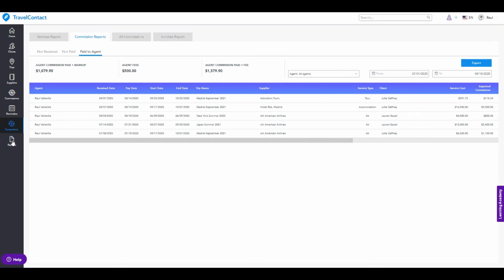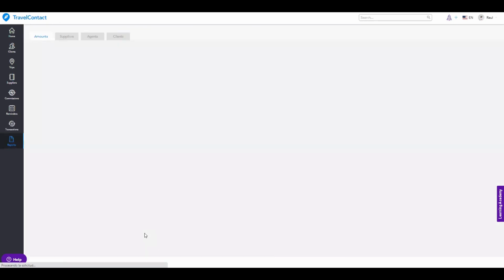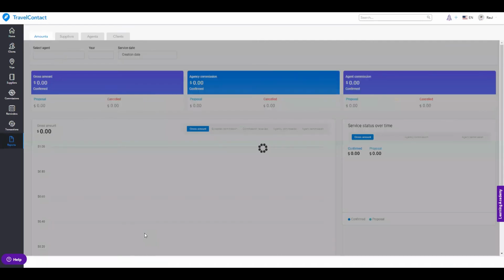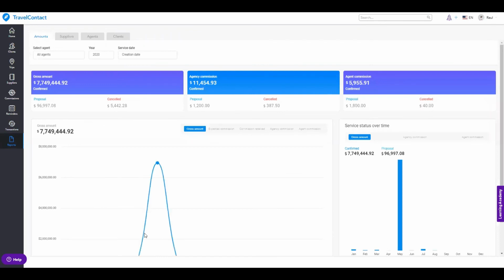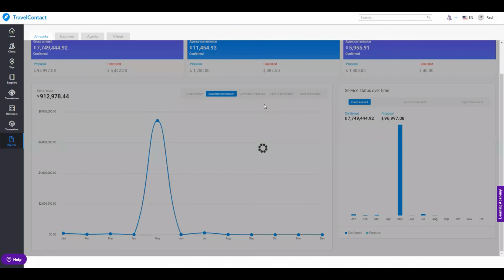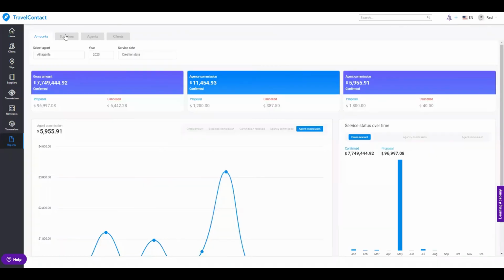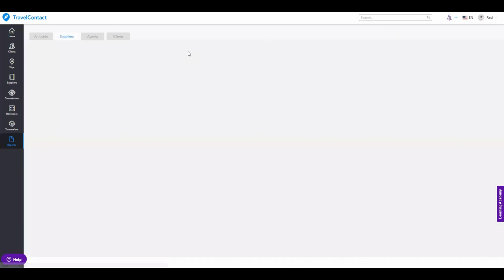And finally, we have our reports module, which is going to show you all that raw data that we have in the transactional module. It's going to show it to you a little bit prettier and more organized with pie charts and graphs. And you can take a look at different reports that we have right here that we'll build for you. You can actually go through them: expected commission, commission to be received, then the difference between the agency commission and the agent commission. And you can take a look at different reports that we're going to generate for you guys.